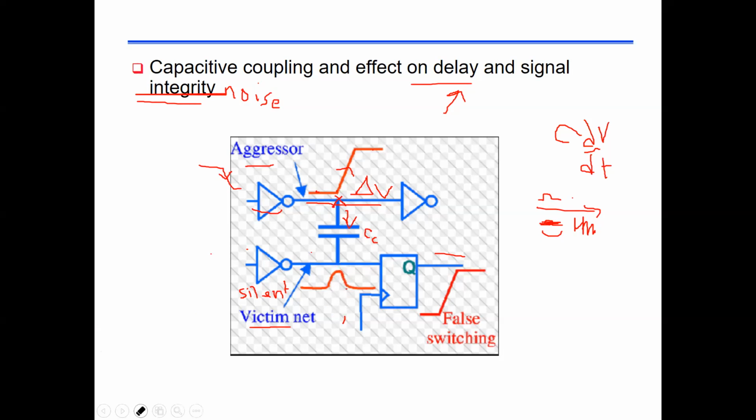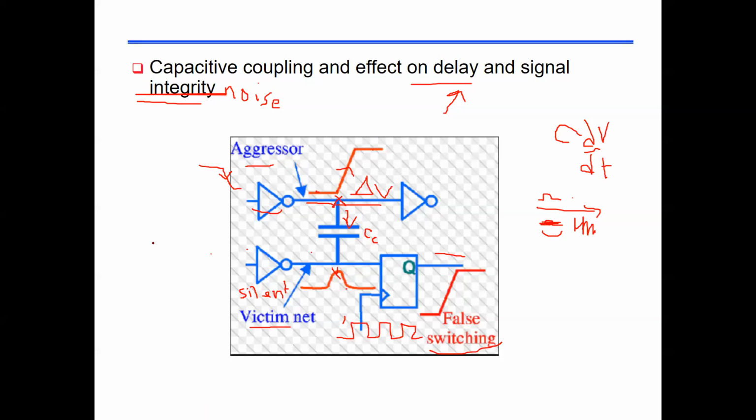If I happen to have a clock that is coming at the same time, well the clock will keep pulsing up and down, up and down, I may by mistake latch it if it is high enough and read a false signal at the output. Okay, so that is why we try to be wary about the distance between two wires, to make sure that they are not routed along each other, or to shield the wires so that we do not cause by mistake latching of faulty inputs and therefore false evaluations on the chip.